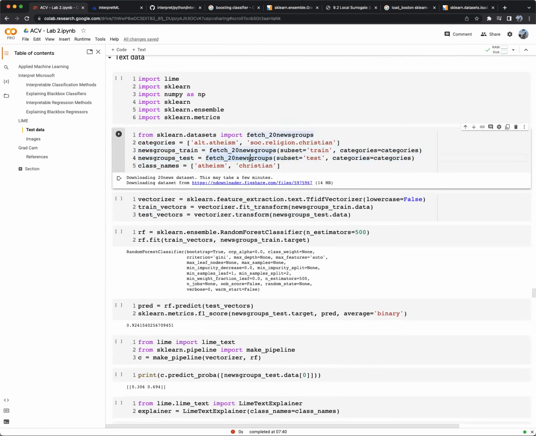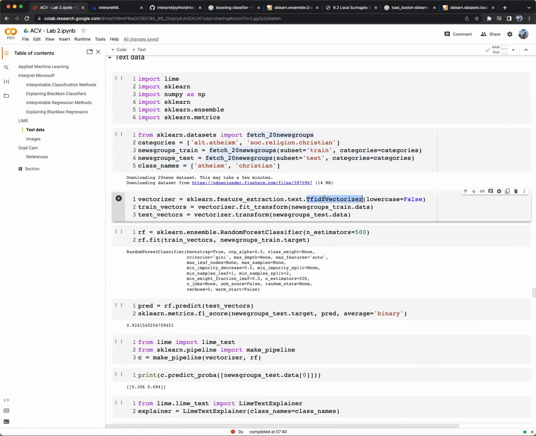For just a couple of news articles. The classifier is going to be... I'm not sure if you guys have done natural language processing already, but I think we could do it next week, I think, right? Basically, this is a TF-IDF vectorizer. It's like a counter. Just think of it as a counter of words, a word count.